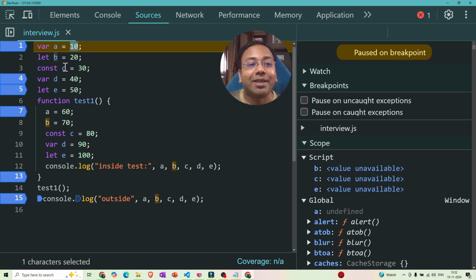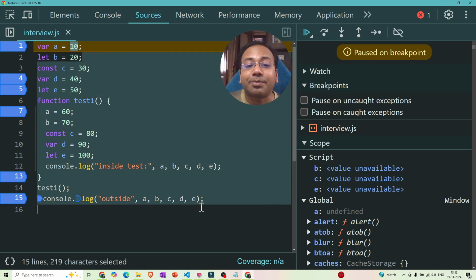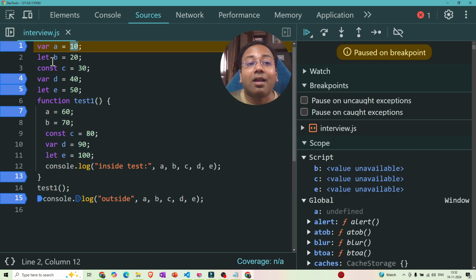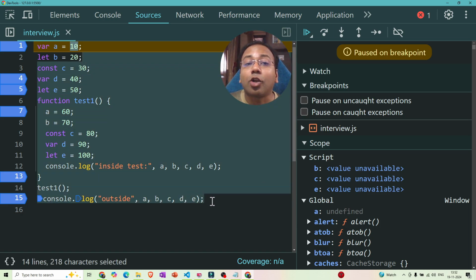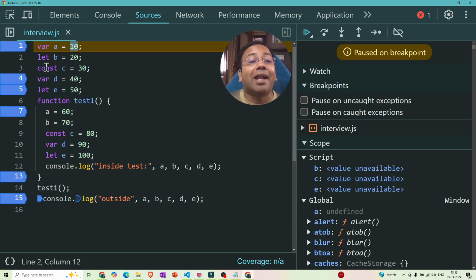So if you come here, b is defined in line number 2, and starting from this line till the end of this program, because b is coming in window scope, if I take the scope of b, it is lying from here till here, the end of the program. So it will output an error. And the same case is happening with c, because c is also a block scoped variable, and d is a var based variable. That is the reason it will give you undefined as an output.